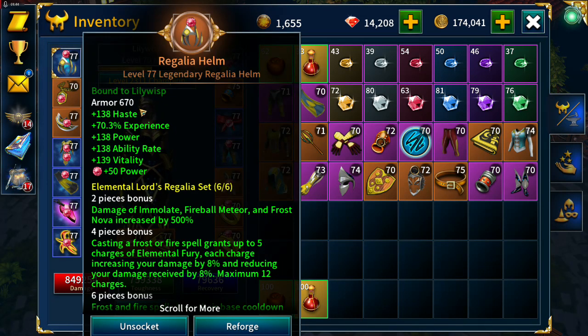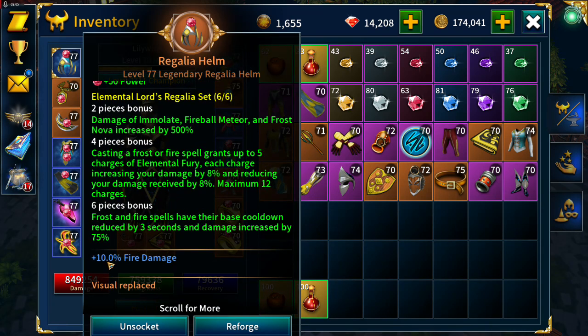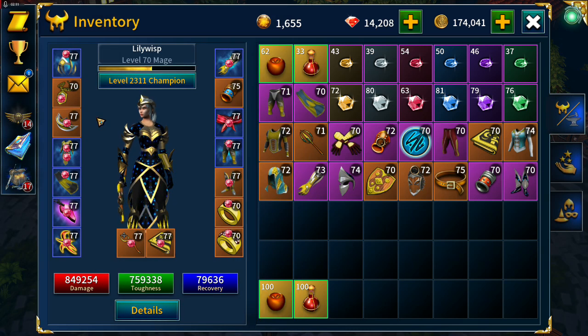So the helm, I have haste, experience, power and ability rate are the stats that I've put on, and then because it's Celestial it has vitality added on. And I'm using a Firelily build. I've added 50 power through socketing a brilliant ruby. In addition to that, I've given it a plus 10% fire damage enchantment from the blacksmith.